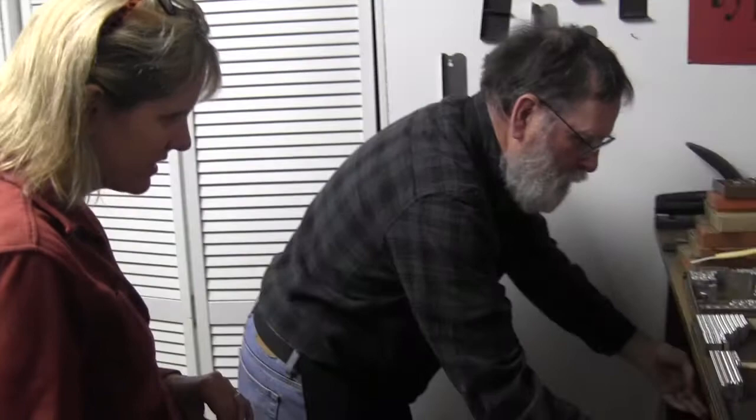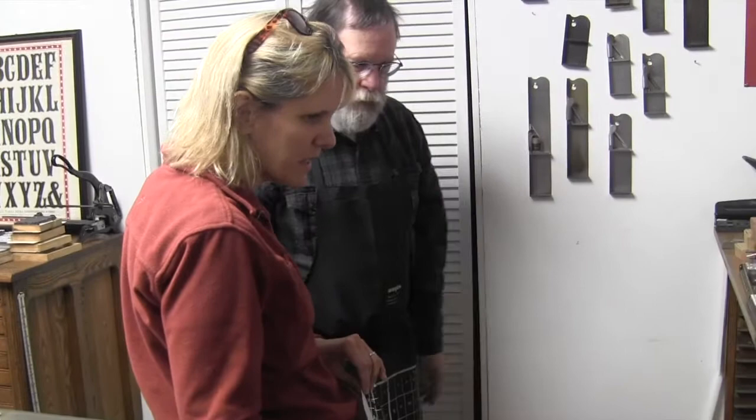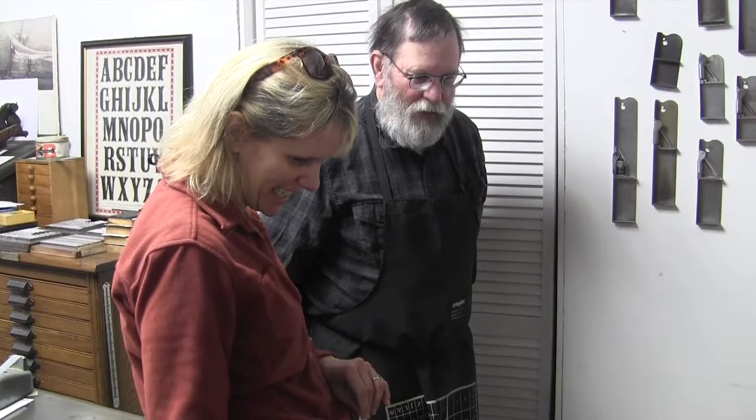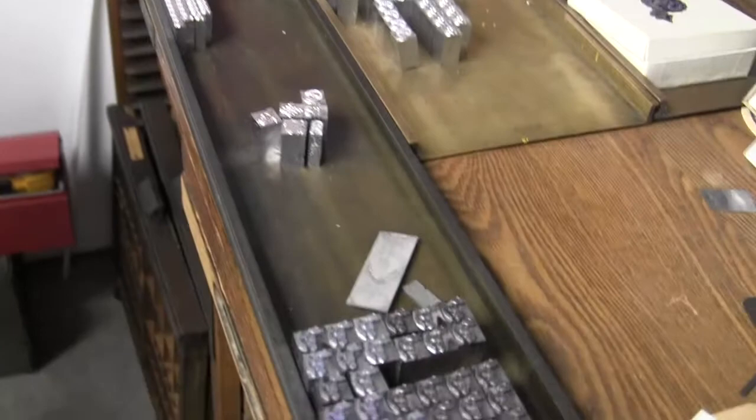Great. Fascinating. It's so crazy to have someone open a type drawer and it's all brand new type. I'm just not used to seeing that. It's really nice, and it prints much better than the old stuff. You've got to play with that old stuff all the time to make it get a nice even gray.